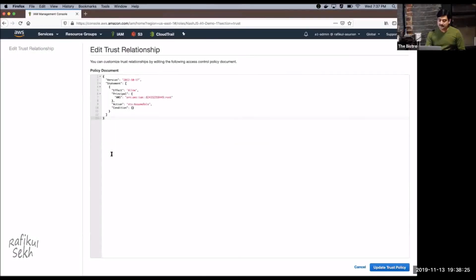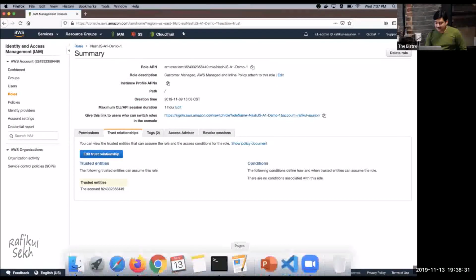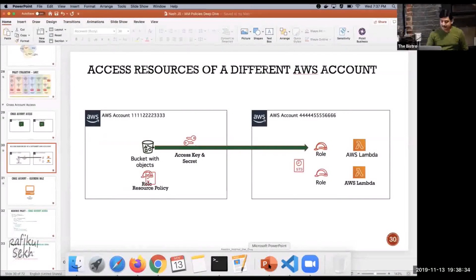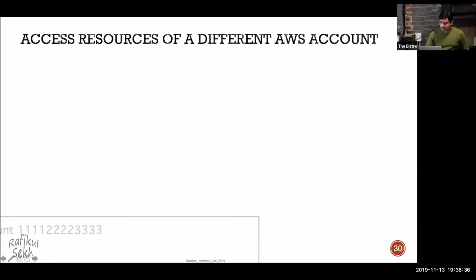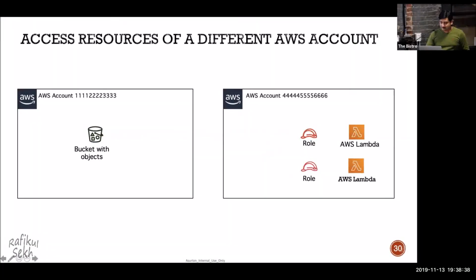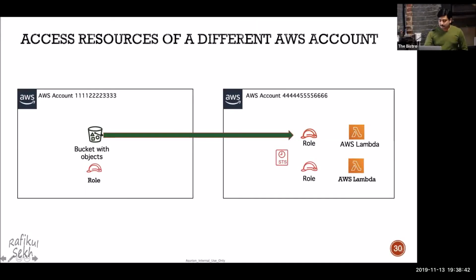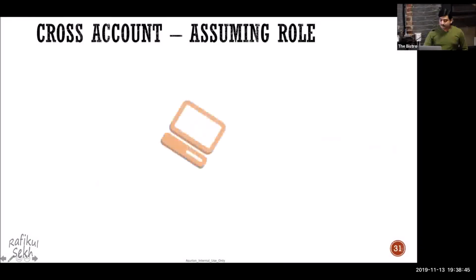In this trust policy, we can give that particular Lambda role access. In that way, that Lambda will get access. So we'll assume this role and then we'll be able to get access.